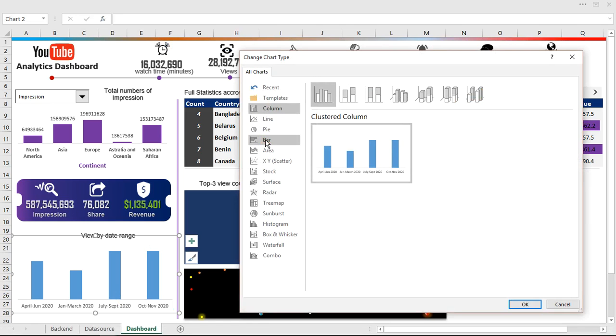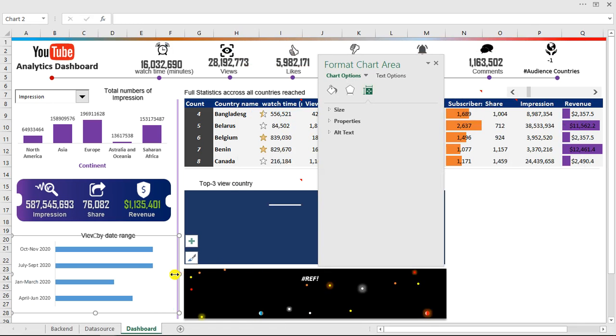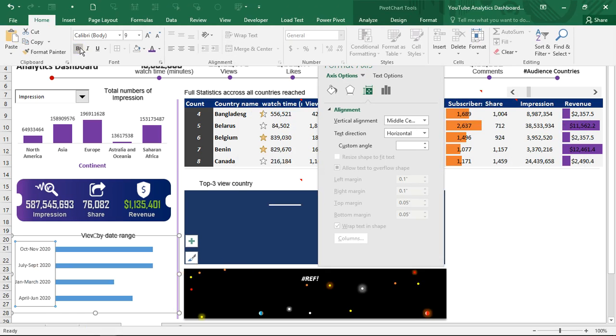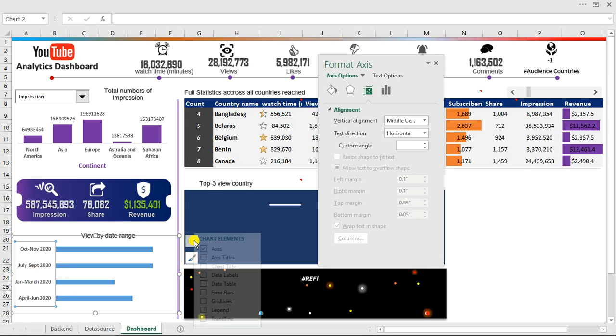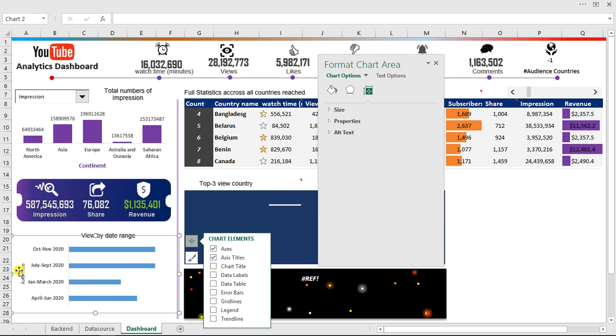So now this time around I'm going to use the bar chart, which is very nice. I love this. So now in the bar chart I'm going to click right here and make sure this is nicely formatted, which is good. So now I'm going to click right here and have my axis title right here. So I'm going to get this away from here. I don't need this. So now I'm going to just type date range.